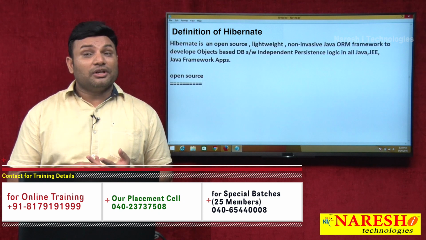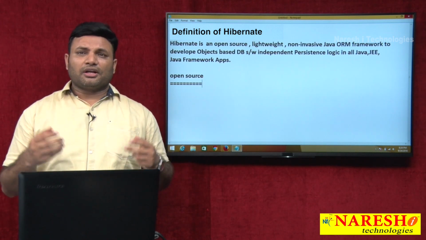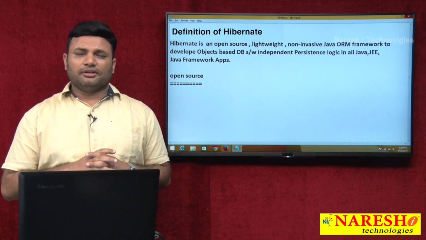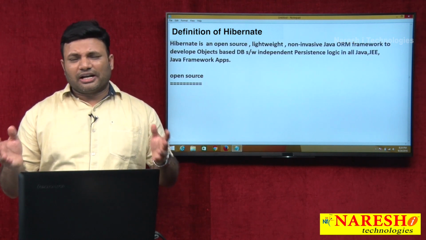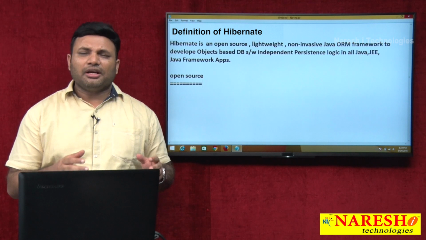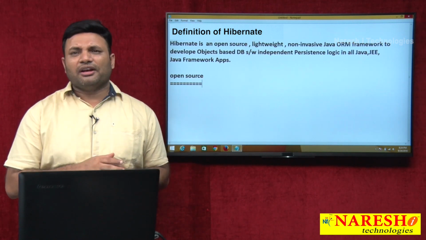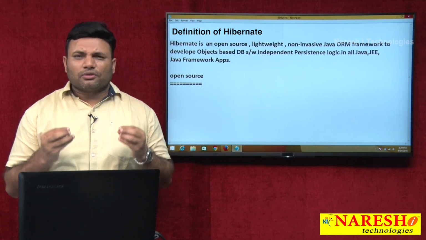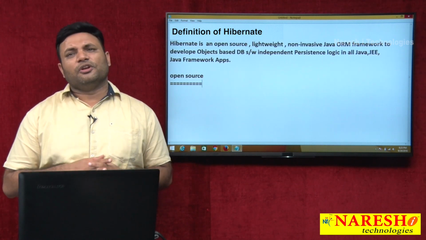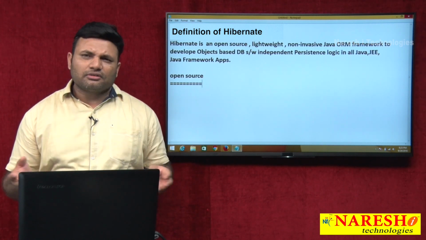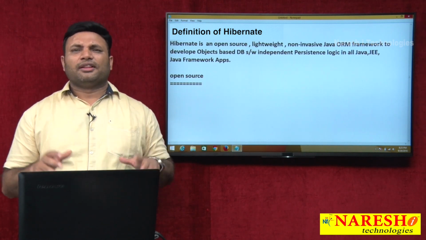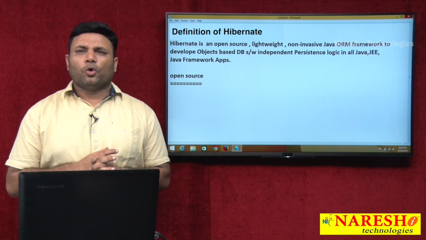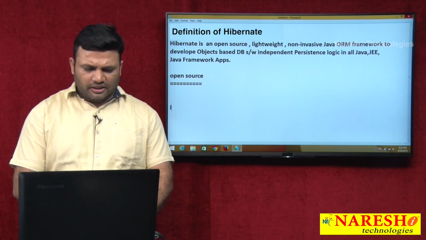Then by providing software services. In a software company, while working with certain open source software, if you get stuck somewhere in the middle, the vendor company who created that software will come and solve the problem. That is nothing but providing their services. So through that also they will generate revenue. So overall, open source software means not only free, their source code is exposed to us. Along with the Hibernate software installation, we get the source code. That makes Hibernate an open source framework. Then lightweight.